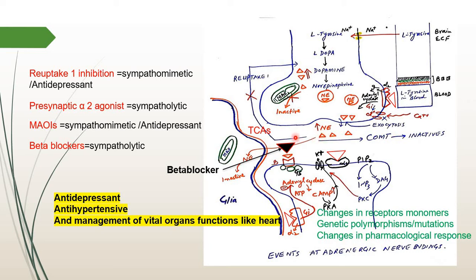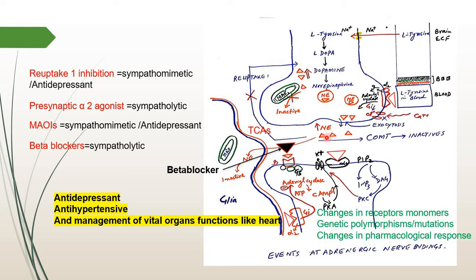On the other hand, there is reuptake 1, and it is going to carry this norepinephrine into the presynaptic nerve endings. There is an enzyme, monoamine oxidase, and this monoamine oxidase will then inactivate the norepinephrine if its level is high. But if you inhibit this enzyme, what will happen? The level of norepinephrine will rise, and once the concentration rises, it promotes the rate of forward reaction, and that is release of norepinephrine into the synapse.